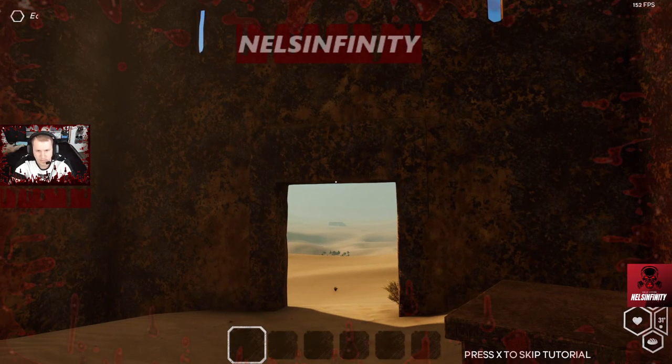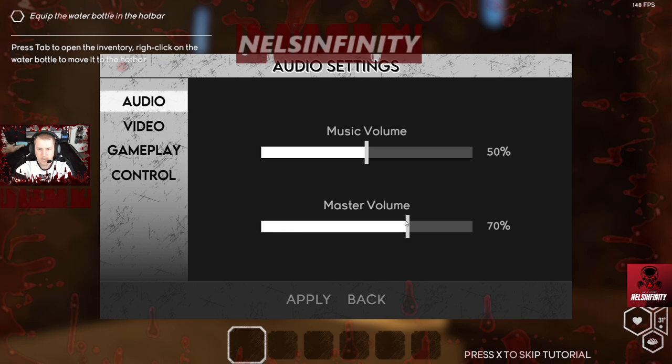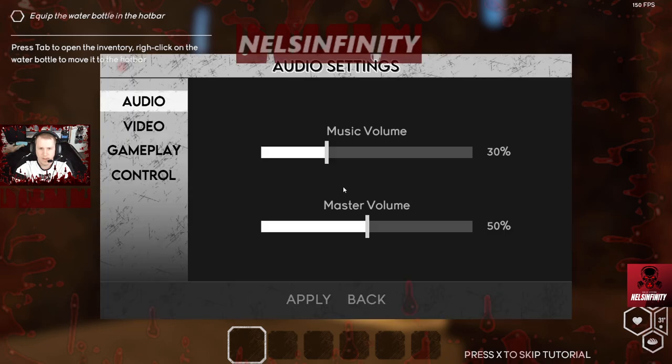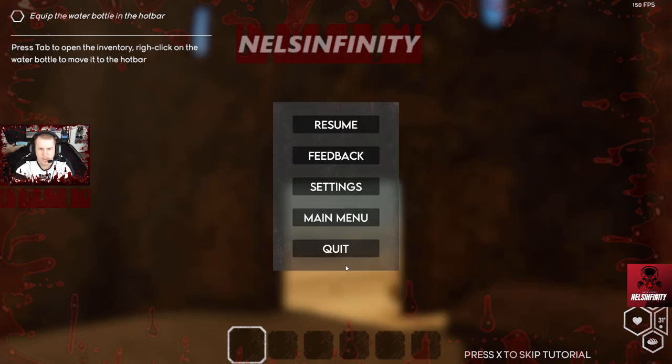So as I told you before, it's pretty loud, so quit water bottle. Alright, let's see what settings they got. Master volume, 70. Music volume down to like 30. Master volume down to like 50. Video gameplay, apply. What other settings? They got video, textures, very high, shadows, V-Sync on, motion blur. I want motion blur off, V-Sync on, water reflection, I wonder if we can do on, see how that looks. Alright, gameplay, tutorial mode, controls, okay, go back, resume.